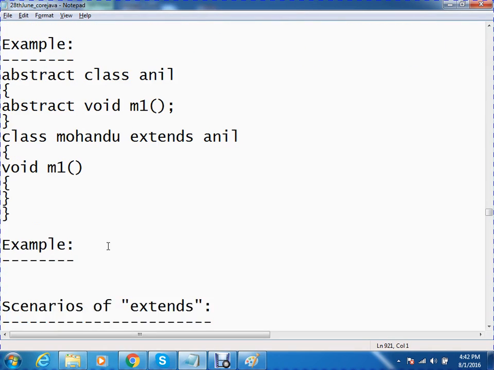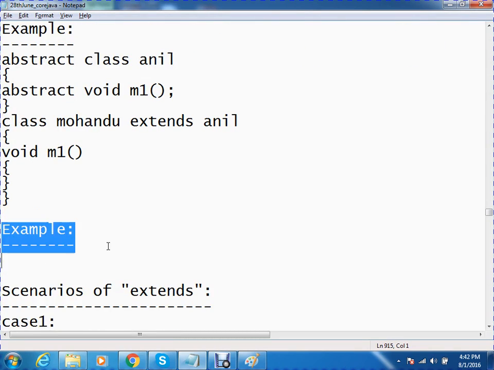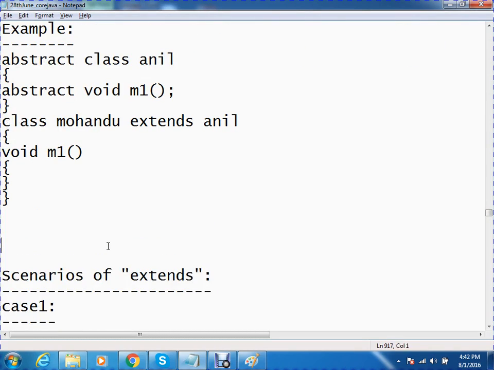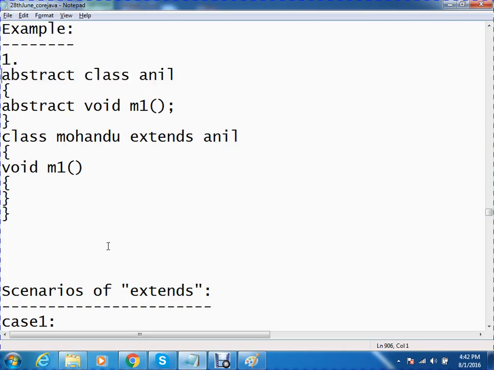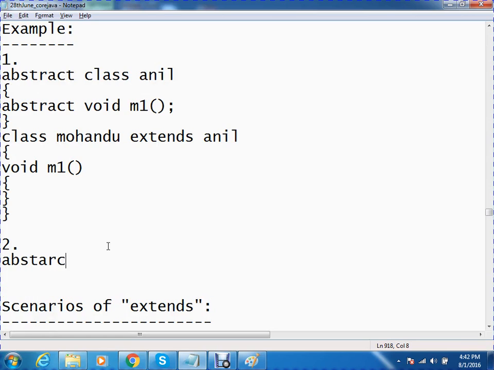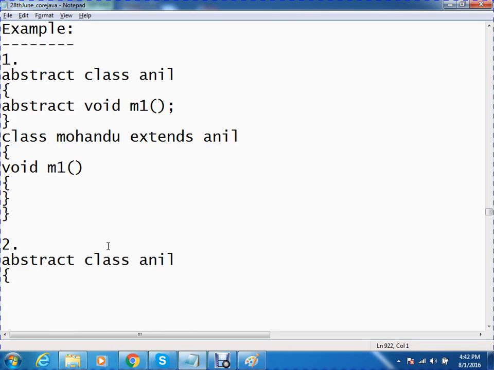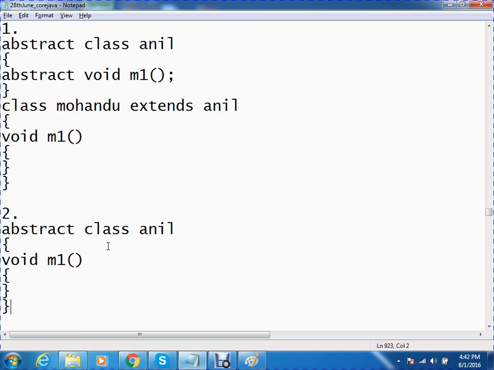Now one more example. Abstract class Anil with void M1. Yes or no?